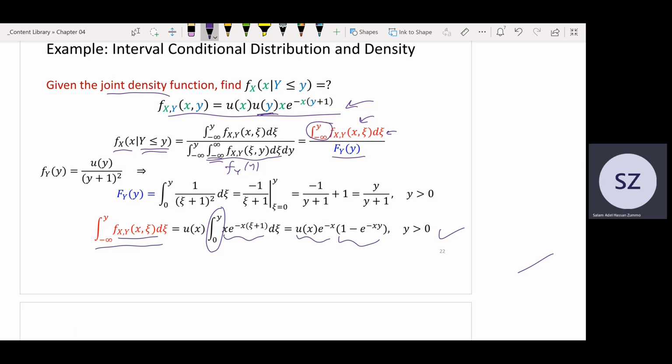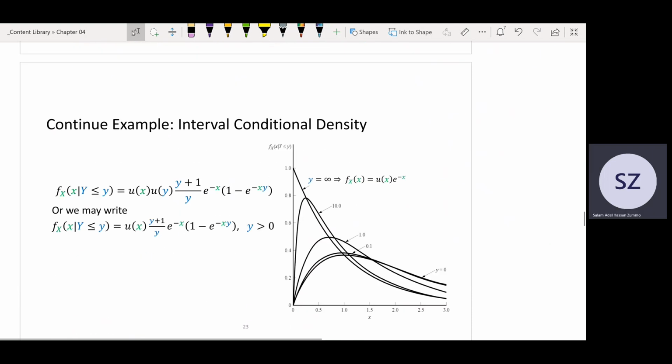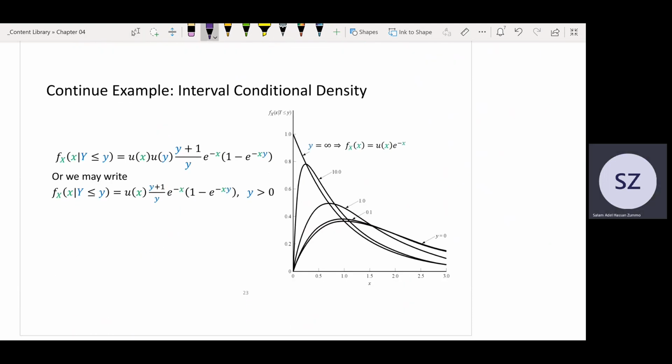And fy of y is simply you integrate the marginal PDF of y, which we found last time. We found it last time, if you go up in the slides. And integrating this, you will get basically this. So now the answer is this divided by this. The answer will look like the PDF of y given y less than or equal to a specific value will be the two values, one over the other. You get basically this expression.